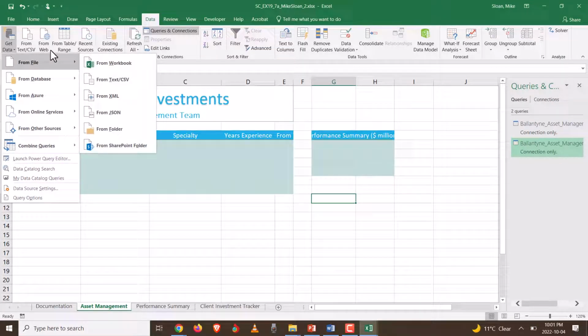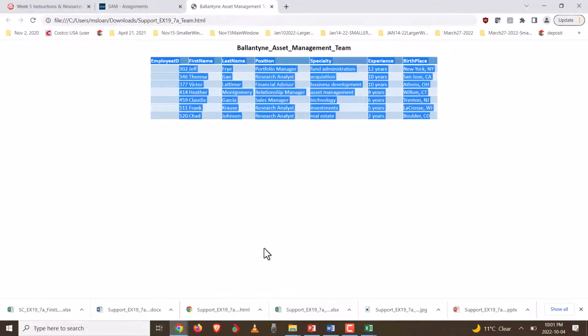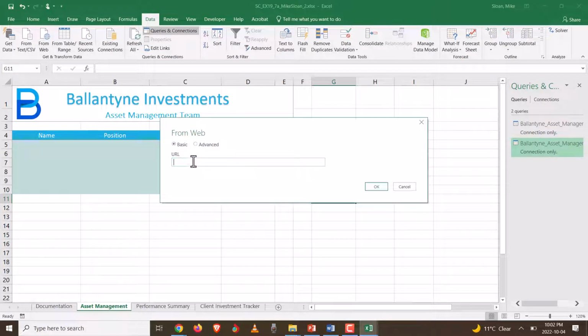We are going from web because even though this is a local file, technically it's an HTML file, which will resolve on the World Wide Web. So we can click on web. And this is why it's handy to have opened this on your computer. So starting with the drive location, you don't need that file / stuff in front of it. You can copy the drive path from the file that you opened. And that's why they had you open it. And then you can put it in there as the URL. A URL is a uniform resource locator. That doesn't necessarily mean it's live online on the web. It could be on your computer too. It's just a file address.